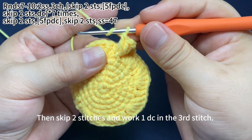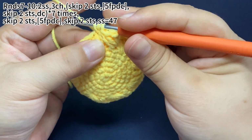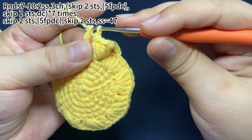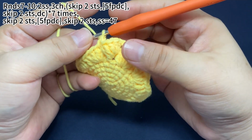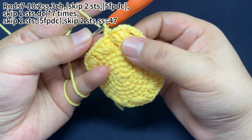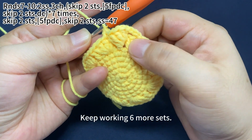Yarn around the hook, insert hook into the 3rd stitch. Hook the yarn and pull up a loop. Yarn around the hook, pull it through the first 2 loops. Yarn around the hook again, pull it through the remaining 2 loops. Okay. One set is done. Keep working 6 more sets.